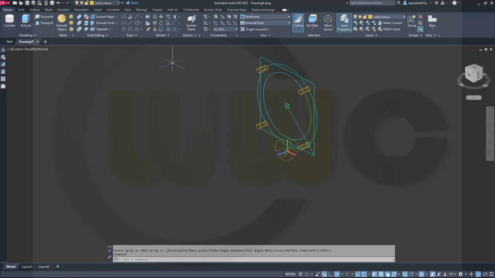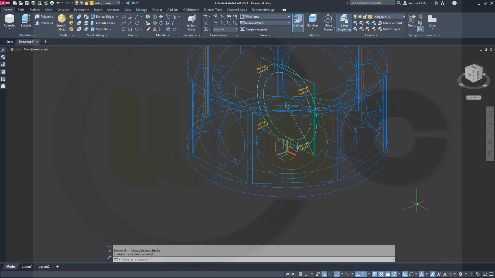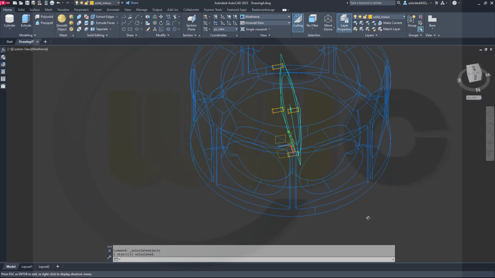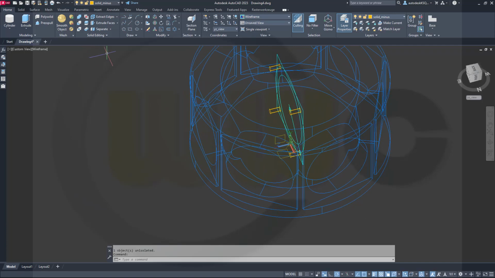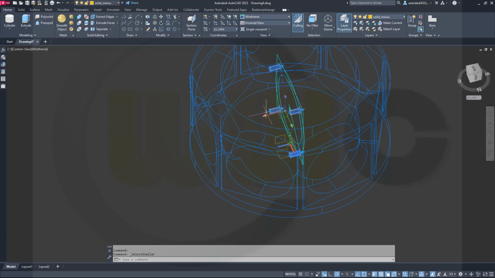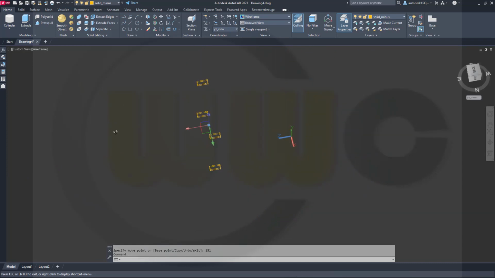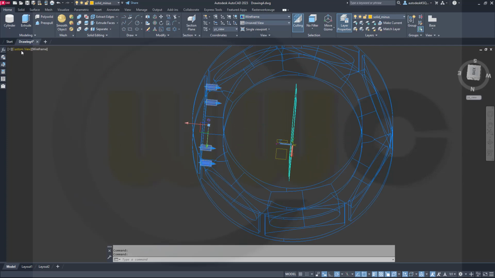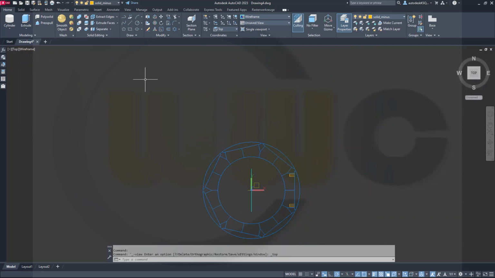I have to move those. Let's just take a look if it's in the right direction. Yeah, that's okay. So let's go for those orange ones. Right click, select similar if possible. Like this, and now move them in that direction by 151. Great, still selected. Let's see, we have to switch to our default top view.